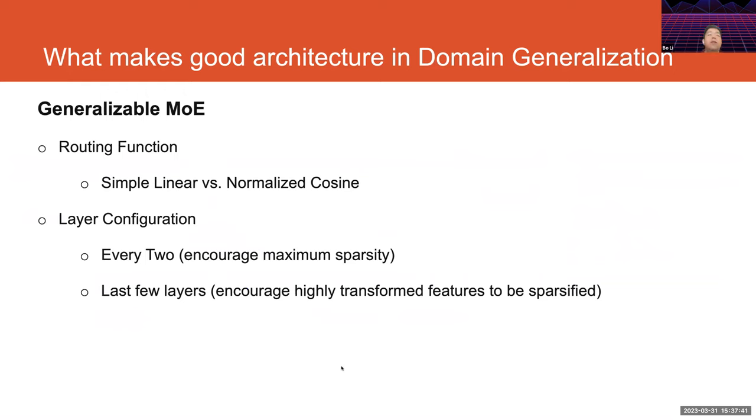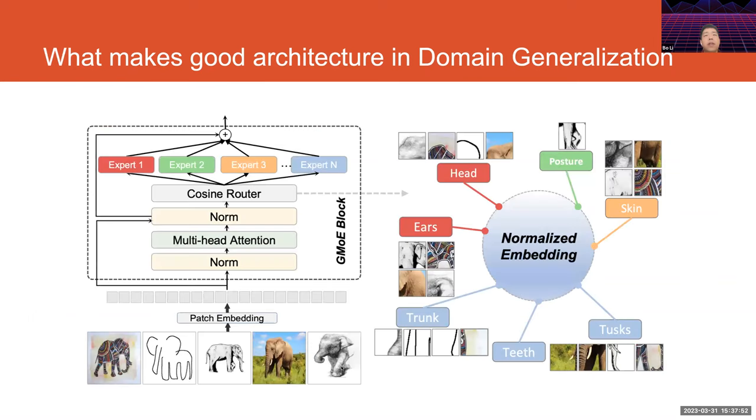Previously we analyzed the benefits of the MoE layer compared to the simple ViT. You can imagine that ViT only has one expert because it only has one FFN, so you should give all tokens to that expert. You can only learn a unique invariant representation, but with the MoE layer, you have multiple experts, usually n equals 8 or 12 or even larger, and the experts can individually merge the invariant visual attributes from multiple domains.